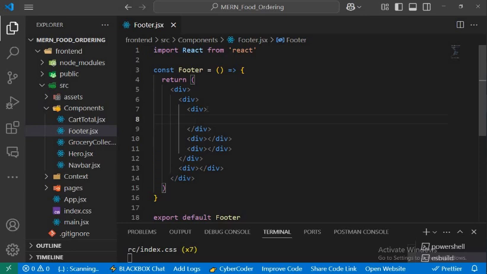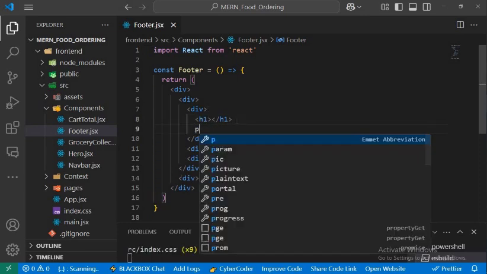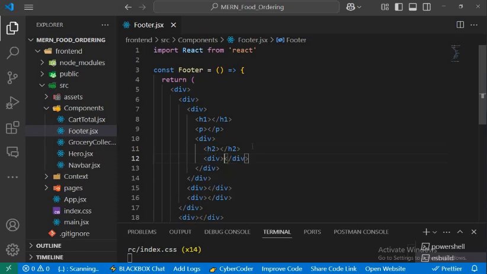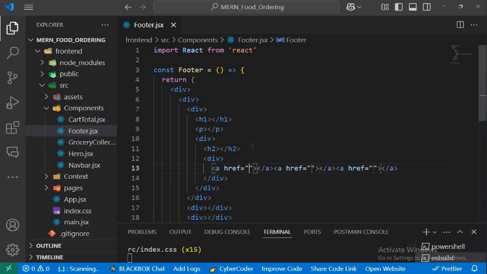So here we'll have an h1 tag, we'll have a p tag, and then we'll have one div tag. In the div tag, we'll have an h2 tag. Then we'll have another div tag for our links. In this div tag, we'll have 3 a tags.